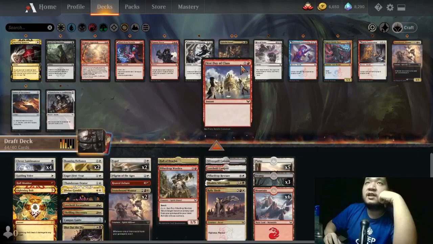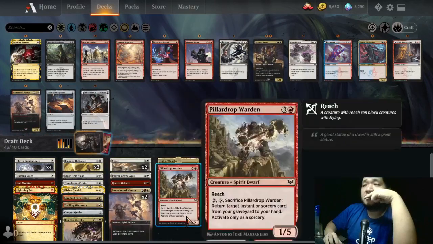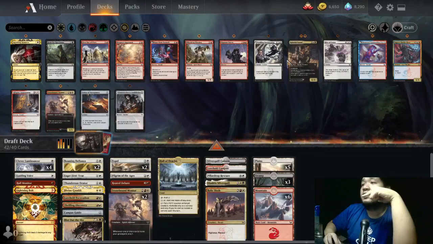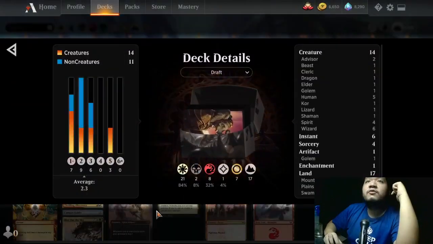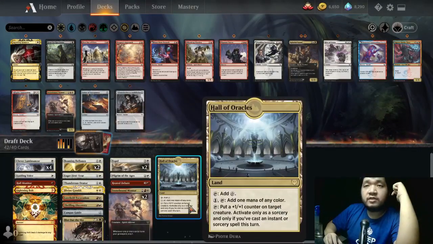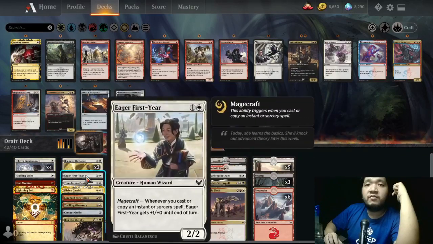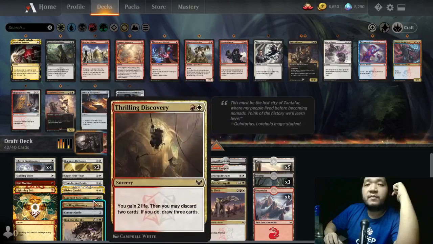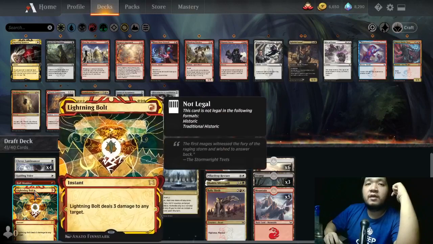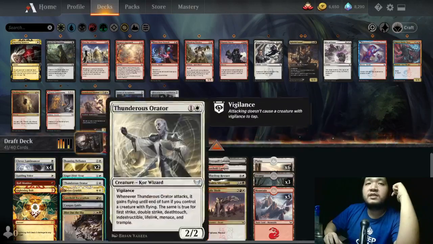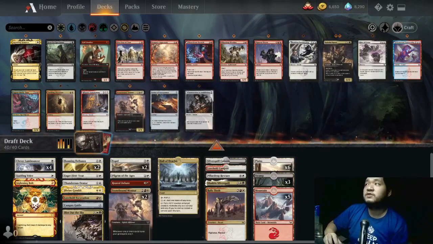I kind of want it to be more white, so we should probably cut some red cards. Probably the First Day of Class gets cut. Relic Slot is kind of fine. I might cut the Pillar Drop Warden instead. We still have a lot of things to cut. Hold on. 14 and 11, so we need to cut some non-creature spells. So we have 2 Expels, 1 Heated Debate, 2 Beaming Defiance. I guess we cut the Trilling Discovery because we don't really benefit from it. Hall monitor is a bit sketch considering I want to run more of these. So let's, yeah, and now that we're rebalanced to 635, so that's good.